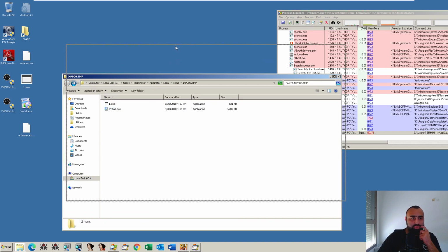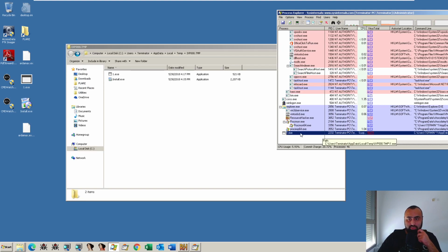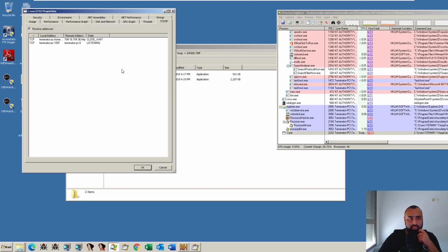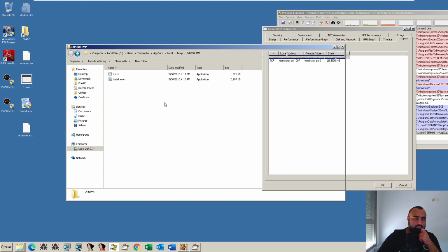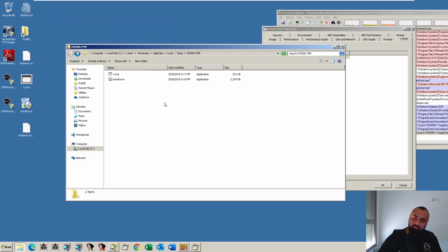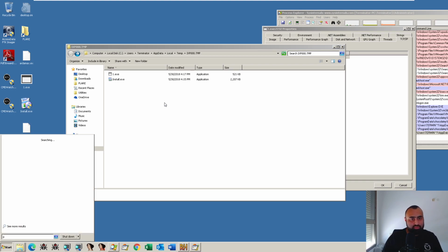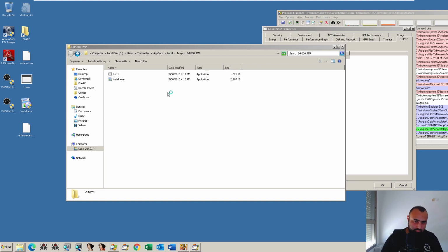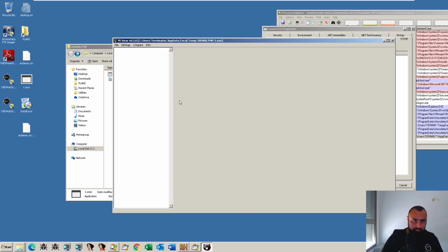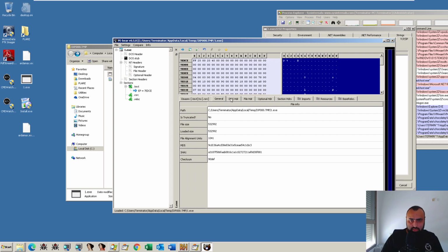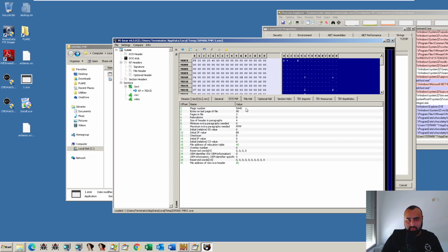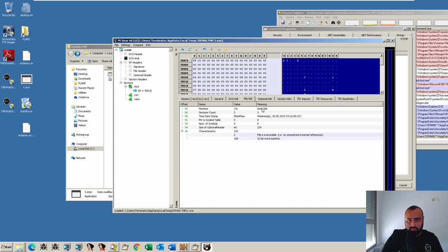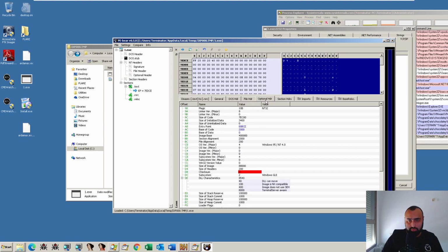and understand its capabilities. So we already saw, when we suspended the process, that it initiates a connection to some HTTP server. Okay, so let's start from the beginning. Let's first of all understand what type of file it is. So let's use PEBear for this purpose. Of course it's an executable, 32-bit from what I see here.